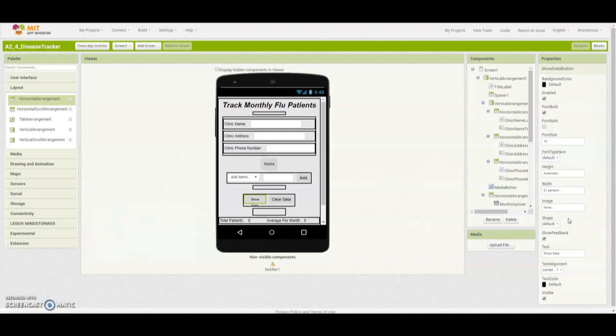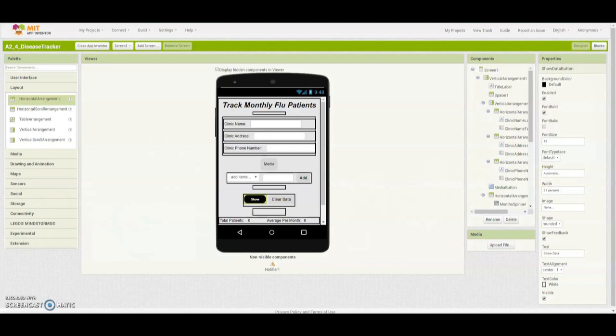Now, as you notice, since we shrank that down a little bit, our data has basically gone onto a second line. Now, as we move down a little bit more, let's change the shape of this to more of a rounded shape. And we're going to leave the text as is, but we are going to go ahead and change the text color so that it is white. Now, once we change that text to white, what we're going to notice is it's going to be very hard to see. So we're going to go ahead and change the background color, and we'll set that to black. So now that we have that standing out just a little bit, we're ready to go on and duplicate this with our clear data button as well.